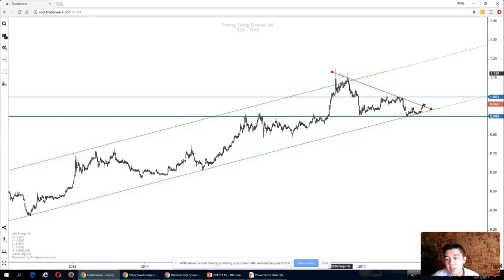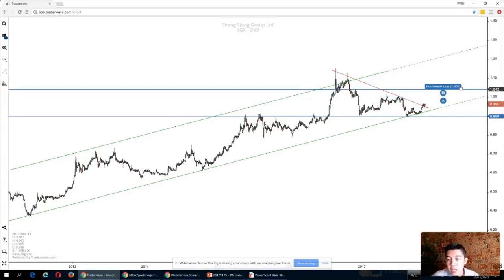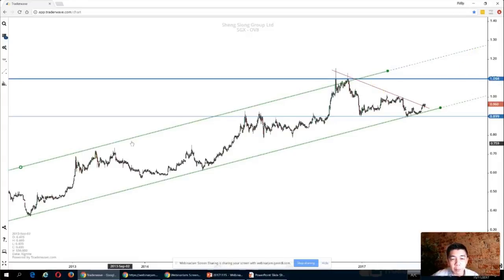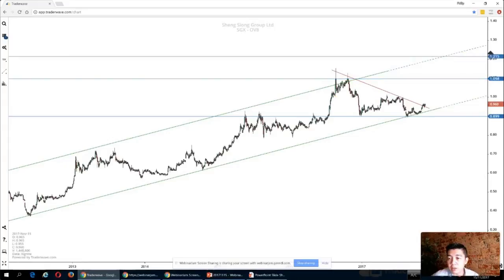Okay, so the only thing that is hindering its move from here is potentially this downtrend resistance, where we see over here. Now, the question is, are you willing to take a risk on this trade by getting in now? Because you could be expecting it to go higher from here. And if it goes higher from here, the first key resistance we are looking out for could potentially be at about 110 region. And if it were to go even higher from here towards the upper boundary again, which it has already happened quite a number of times, we could potentially be looking at a profit taking level of about 122.